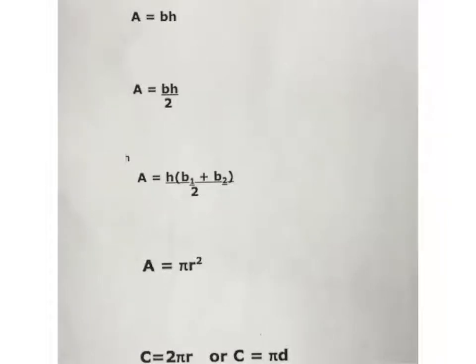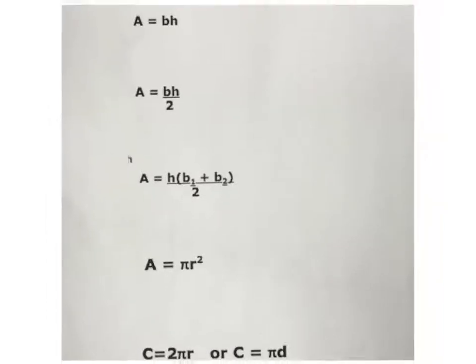This is the formula sheet that you are going to have available for you for the test. You do not need to memorize formulas, but you do need to recognize who's who. Remember, this is the area of a rectangle. The second one is the area of a triangle because it's 1/2 of the base times height, where the height is this distance here, up to down. And then the base is the distance from left to right.